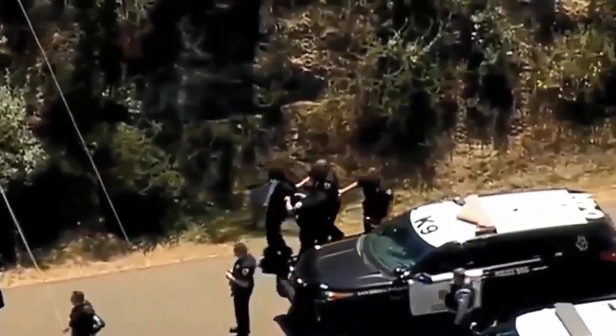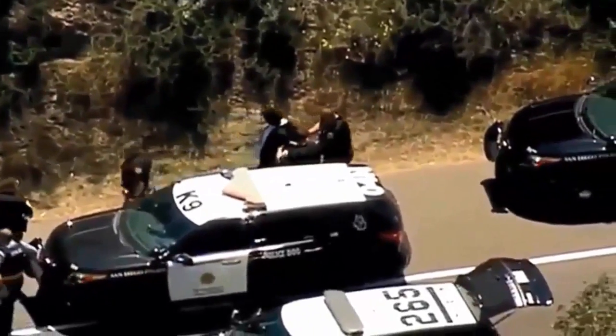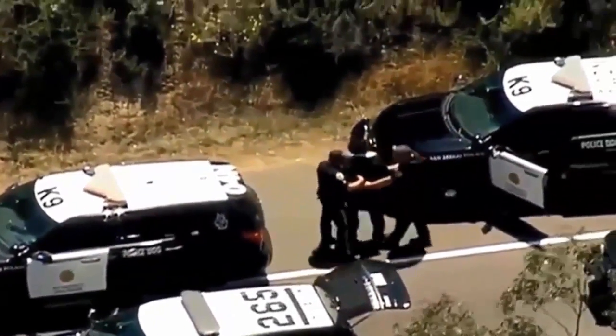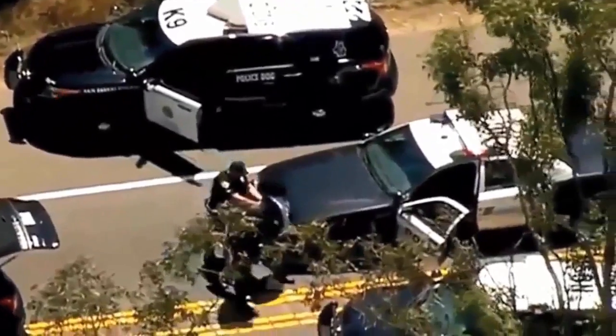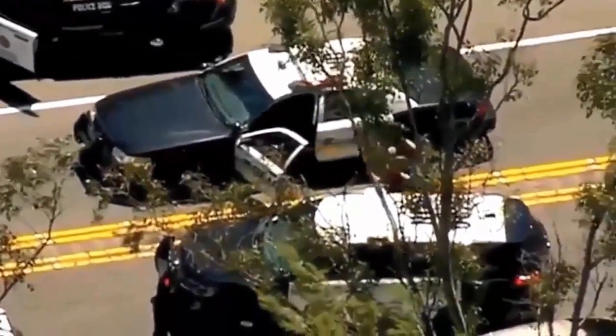It is a man, am I right? It looks like that is a guy, yes. It looks like he's wearing a suit, actually. They're walking him back. He is in handcuffs. They will put him in the car there. You see there's a couple canine units. Notice the top of the SUVs there indicating that those were canine units. I also saw a couple undercover.